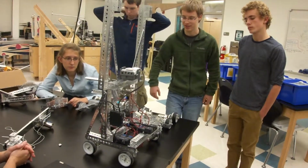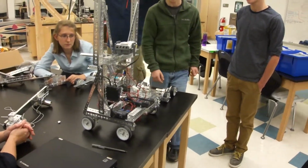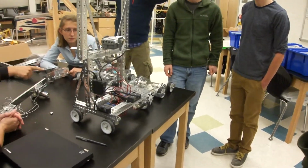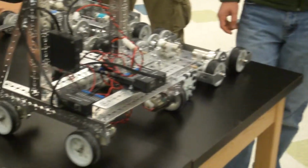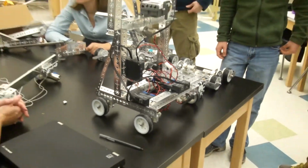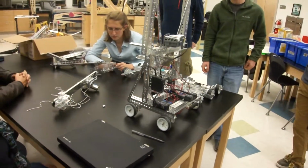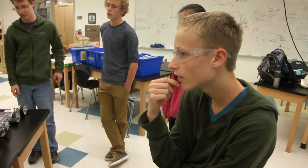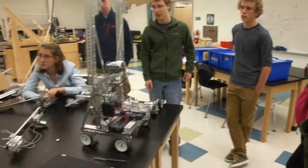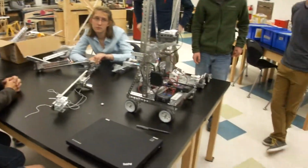Or does it? I just added this third wheel for stability. But I mean, particularly that has a central wheel, and this does not. You guys have strong opinions about your competition robot. Should it have 3 on a side or 2 on a side? Doesn't matter. Guarantees that you have 2 driving wheels on at a time. Guarantees. Well, this has 2 driving wheels on at a time with 4 wheels.